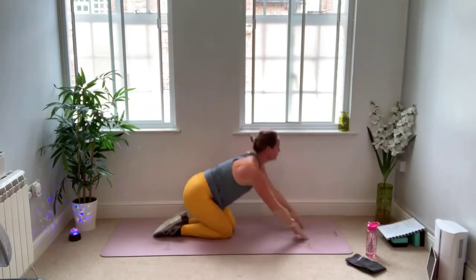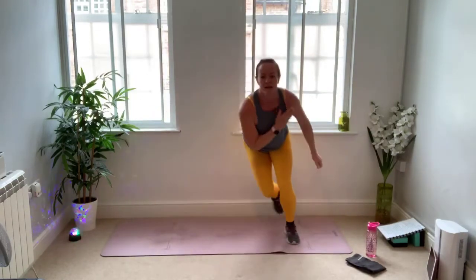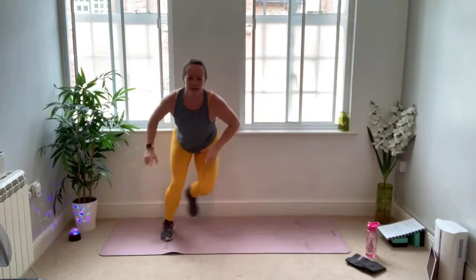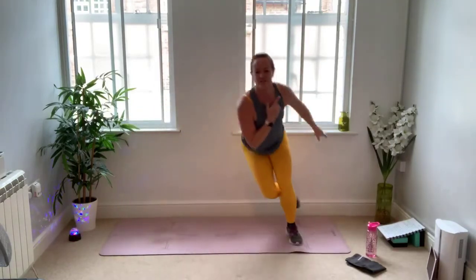Stand up. So we're going to do skaters, side to side. For a lower impact version, step and tap, step and tap. If you want to up the tempo, take the back leg off the ground and skate side to side. Good. Now I'm going to use the glutes by pushing away from your supporting leg. Nice. Keeping the knee bent, drive the ground away. Will give you the distance left and right.